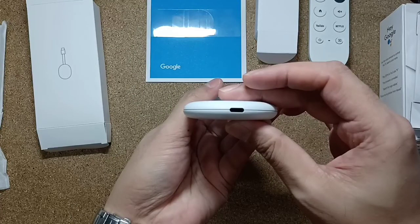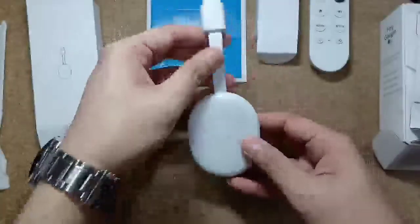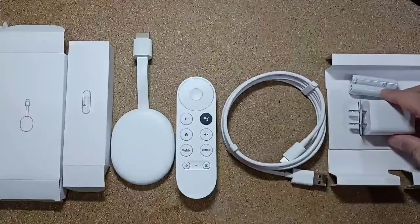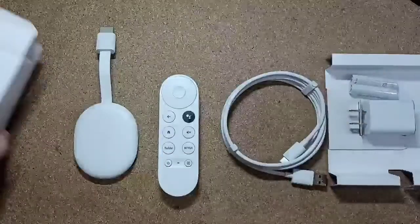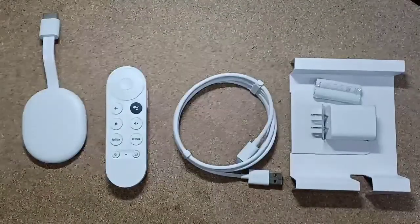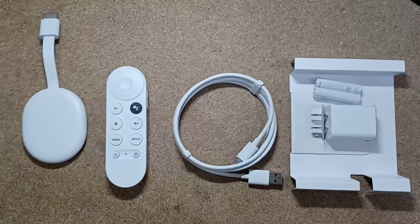Now, on this part, this is a Type-C port where you're going to power up the device using the power cable. Okay, so that's just about it.